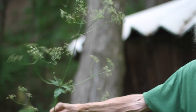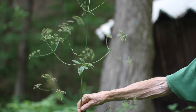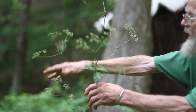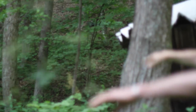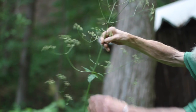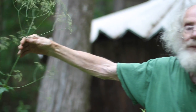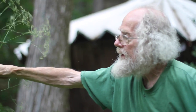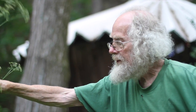This one I find growing on ridges, or as the Cherokee Indians say, it grows where the green stops, which means the green herb layer of the cove hardwoods kind of goes up the side of the hill. It's mainly down in the cove, creeps up the side of the hill, and then towards the top where it starts to peter out, that's where you would look for Ligusticum canadense. I find it fairly thick at about 4,000 feet here. And Osha root out west is also a high altitude plant, difficult to grow at low altitudes.